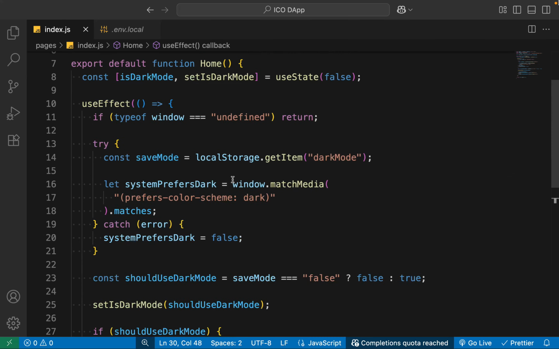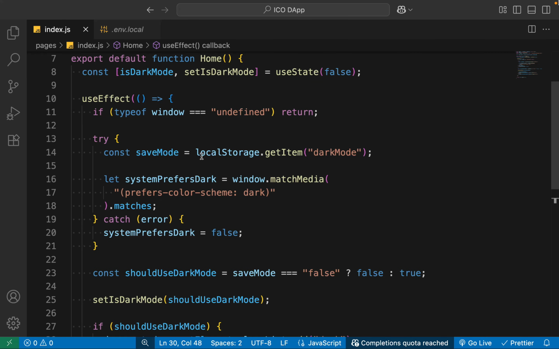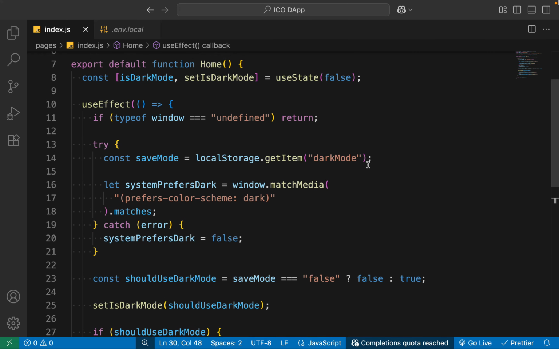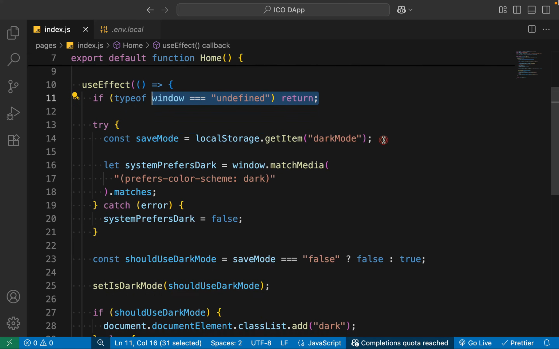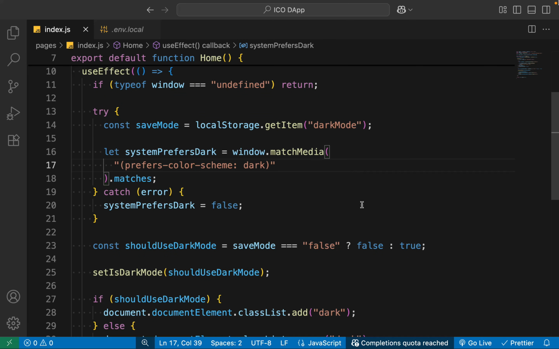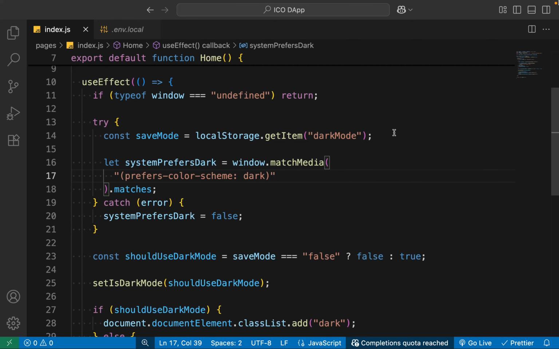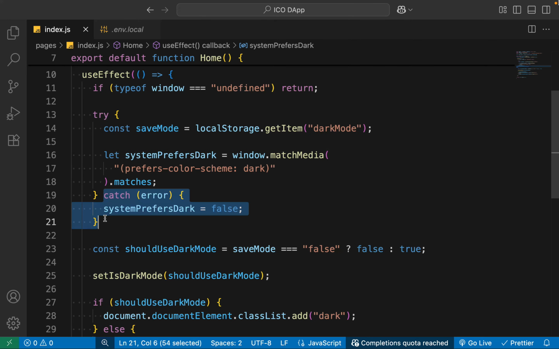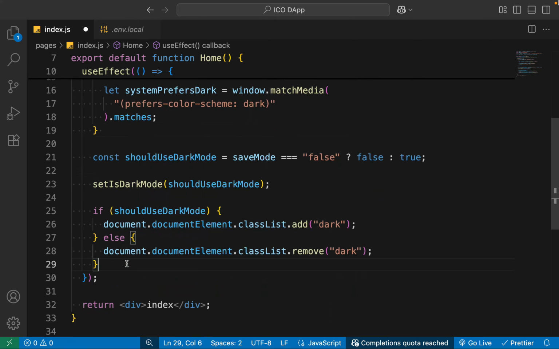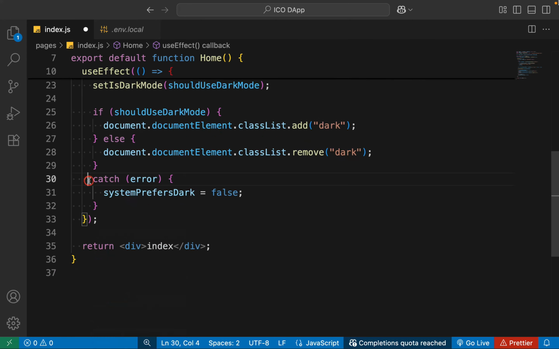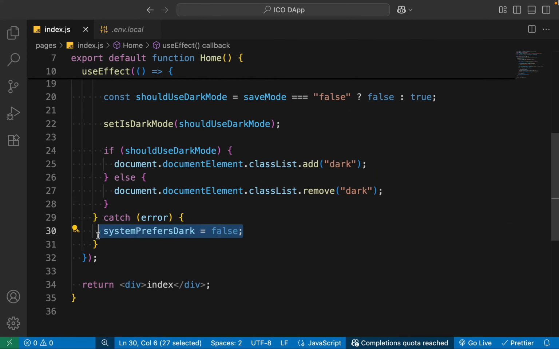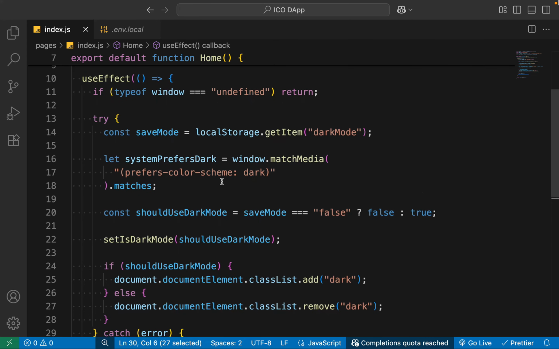Very simple. Now I can see there is a problem right up here. So I mismatched. So this is fine. Here we have the saveMode. This is good. Here is the problem. So this will come in try and catch. I'll simply cut this one and bring it all the way down, and I can see I get this one as well and paste it here. So now it's good.